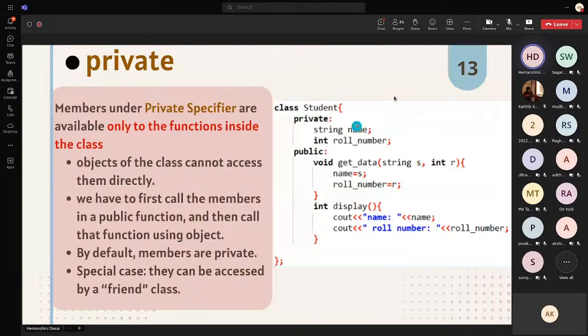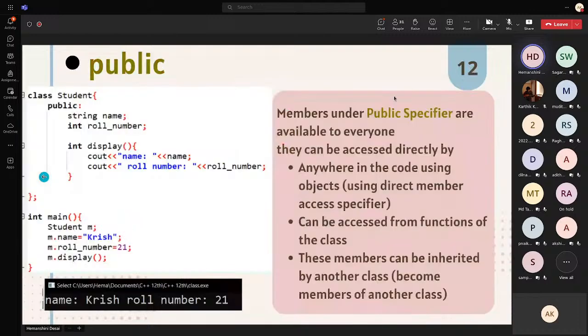There are some languages like Java where by default they are public, but since we're doing C++, when we don't give any access specifier, like over here, all these members are private and cannot be accessed from outside, since I have not put public over here.